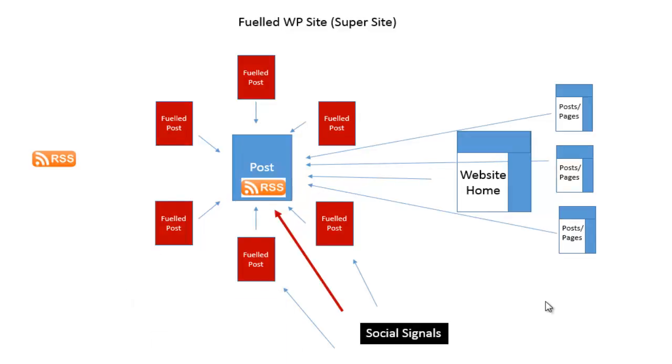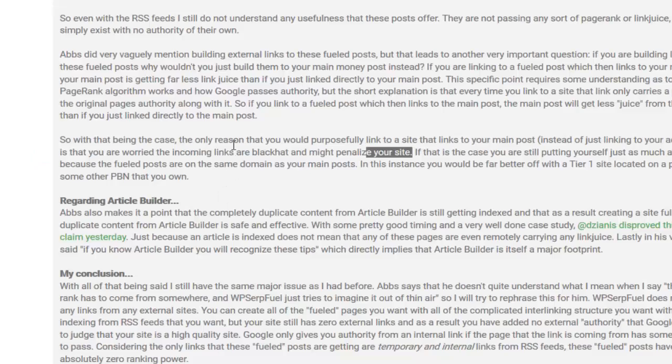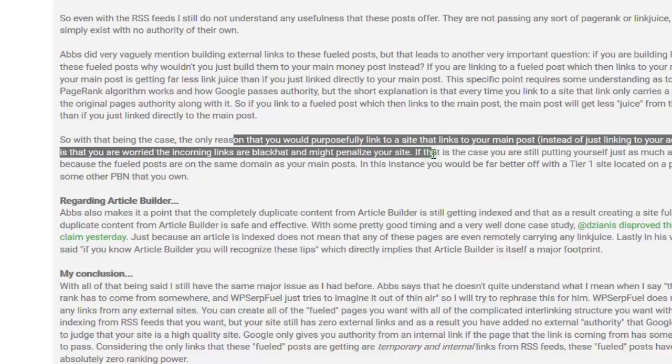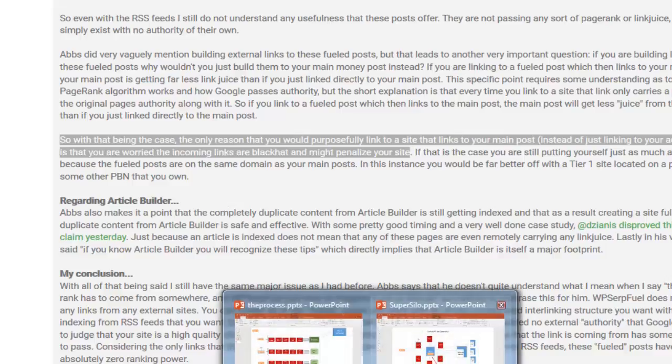If they were black hat links, I wouldn't tell you to build links to them. I would tell you to build maybe links to your tier 2s or to your tier 3s. I wouldn't tell you to build links to these pages here, man. A lot of your argument is based on assumptions, assuming that the feed is a WordPress feed and all of the posts are going to get taken away from there, assuming that everything's to do with link juice and link flow. No, it isn't all to do with that. But yes, it can. That does get added on to it as well.